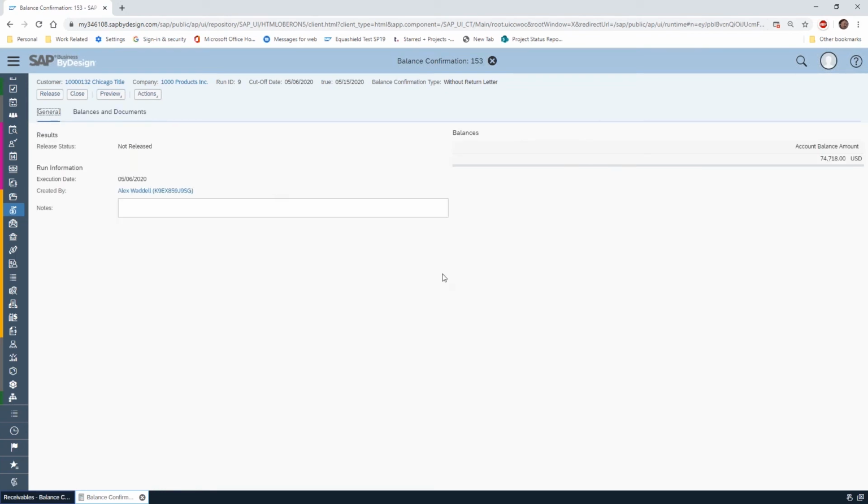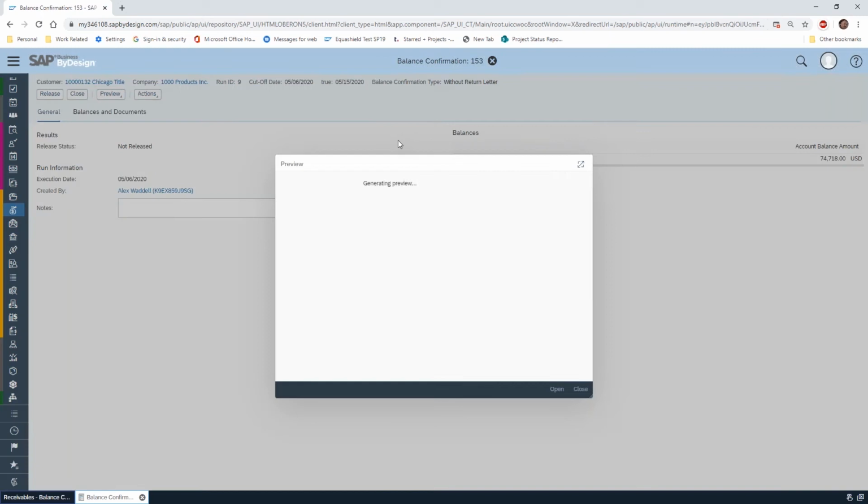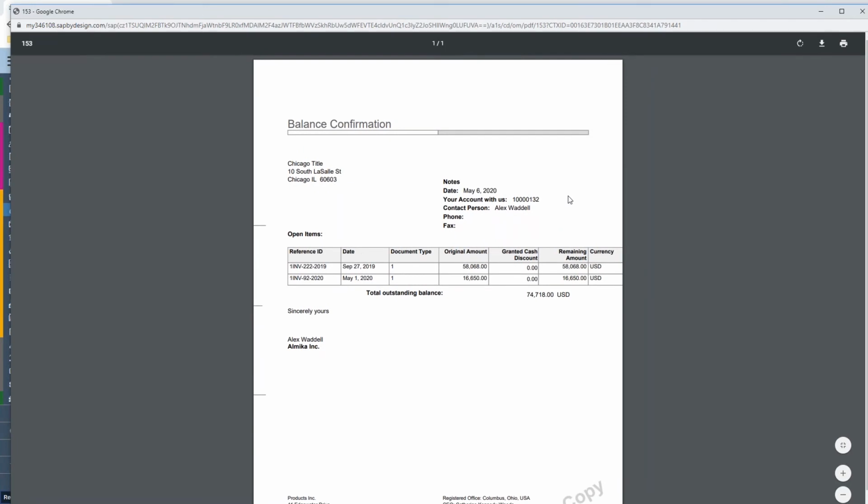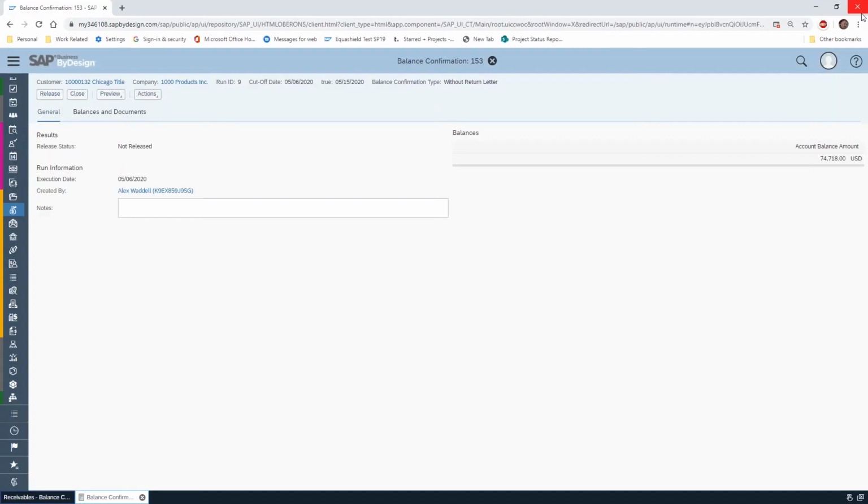But what you're probably interested in seeing is, well, how is this going to look to my customer? And so for that, we can use the preview tab, and then we can do the print preview, and then we will have an opportunity to have a look and see exactly what it is that comes up. So this is the out-of-the-box standard balance confirmation screen that comes out. This one could be customized. I'll show you that in a moment. So you can make this your own. You can put your own company logo and things like that on this. But basically, it's just a list of any of the outstanding items.